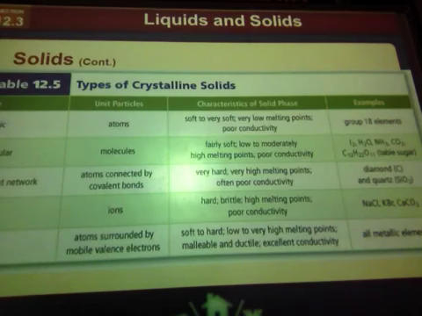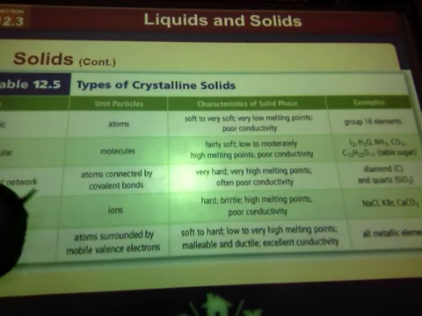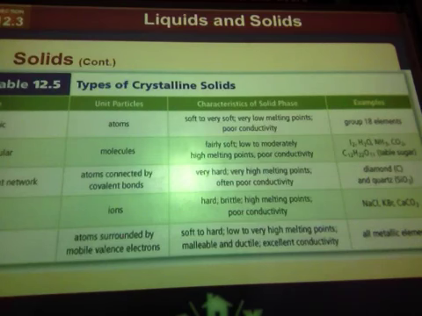And ionic solids, we know are very hard, but they're brittle. Why are ionic solids brittle? Remember that if we took a hammer to an ionic solid, then I'm going to have a cation and maybe another cation come in contact with each other. And when 2 like charges come in contact, they repel, which is the reason why ionic compounds are so brittle. Because it's almost like I'm shifting the position of the cations and anions, and if I get the same charges next to one another, they're just going to move away.